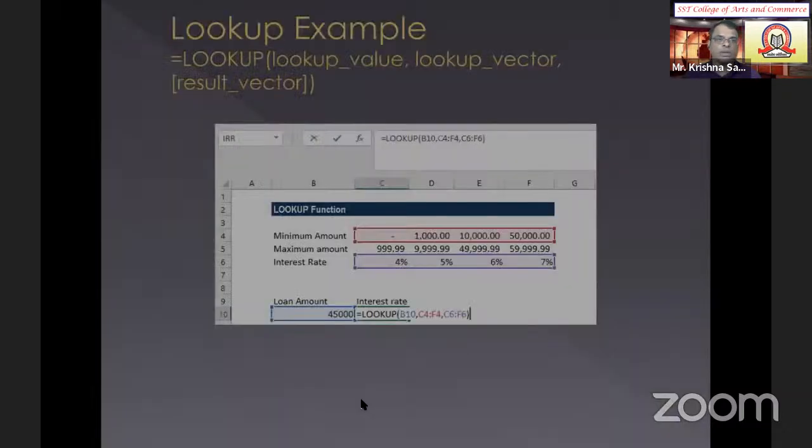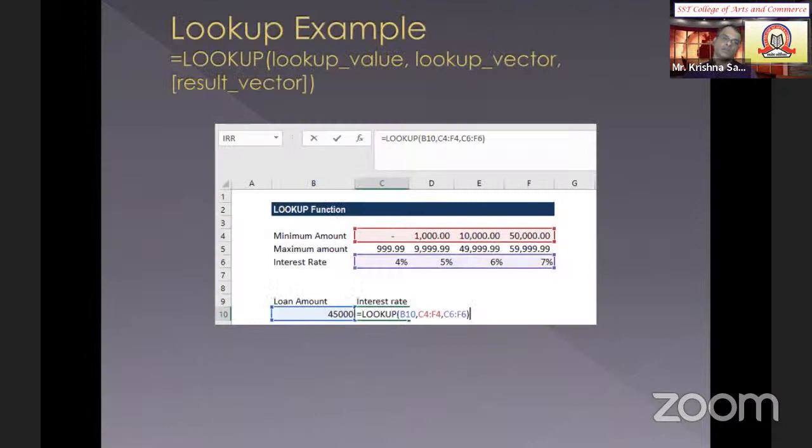We will see one more example of the same thing, but earlier it was vertical. Now this is horizontal. So it will search horizontally for the lookup value, because the lookup vector I define is from C4 to F4. This is the fourth row. So C4 to F4, right? The lookup value I define in B10. So here in B10, I define 45,000.